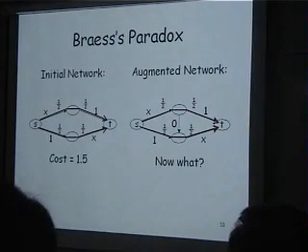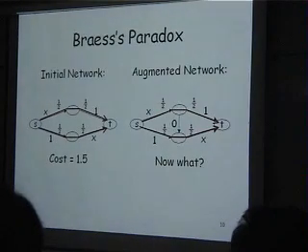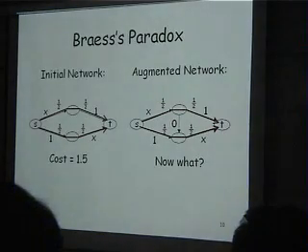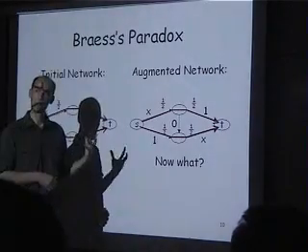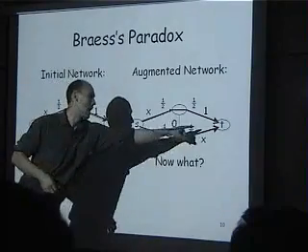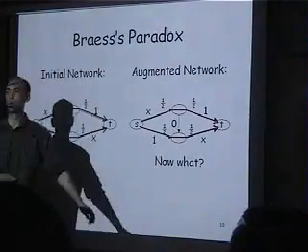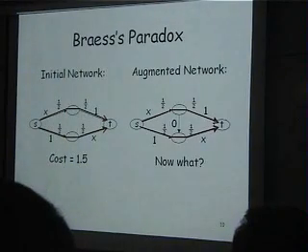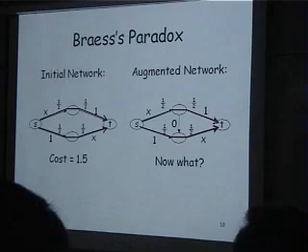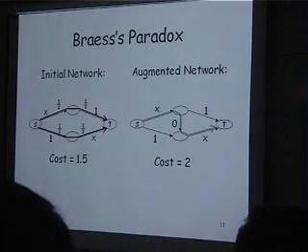Okay. Well, the first observation is that this red routing of the traffic is not going to persist under the presence of this new zero-cost edge. Why? Well, now the new path introduced by the new edge, the zigzag path, costs 1/2 plus 0 plus 1/2, for a total of 1, superior to the 1.5 cost that everyone's currently incurring. So relative to the red traffic pattern, everyone has an incentive to switch to the zigzag path. If we imagine everyone switching to the zigzag path in tandem, we get this green routing of the traffic.